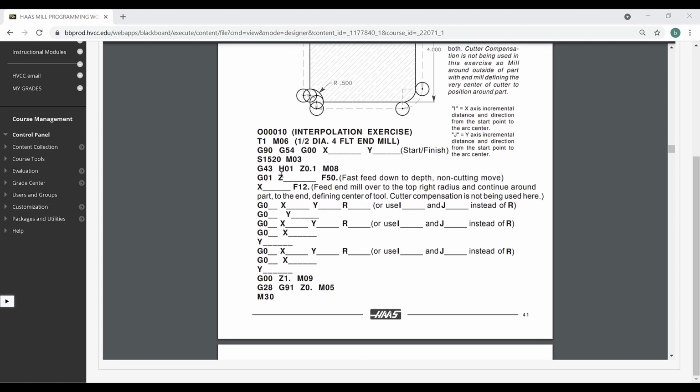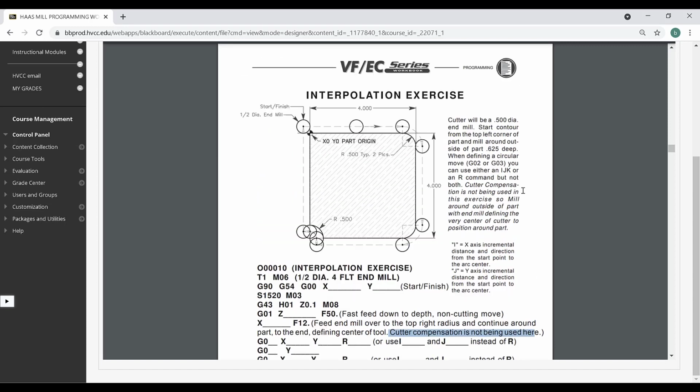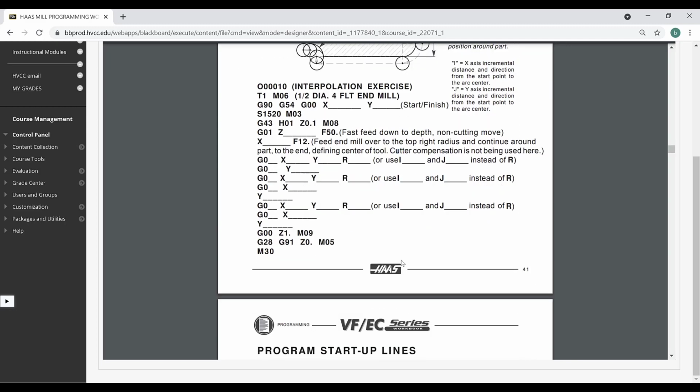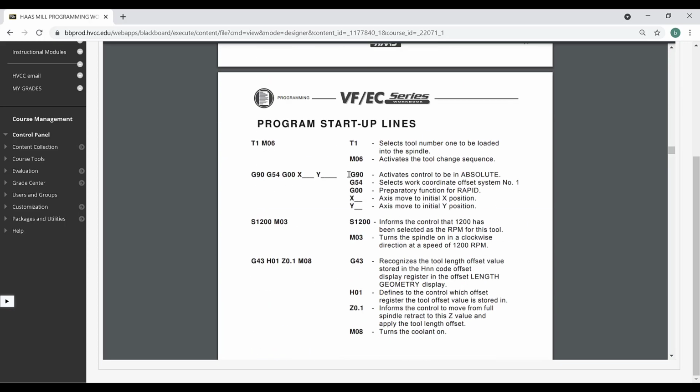These, if I take a look here, they are not using cutter compensation. Okay, so you do have to comp for the end mill, but if you want to throw this in and just use it with cutter comp, that's ideal. I want you to use cutter comp. I don't think you're going to gain much by not using it. Time is critical here, so I think it's important just to use cutter compensation.